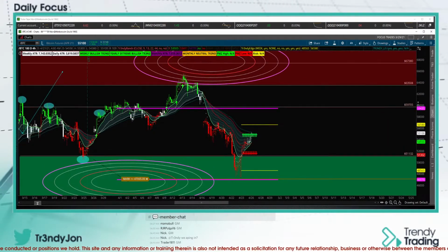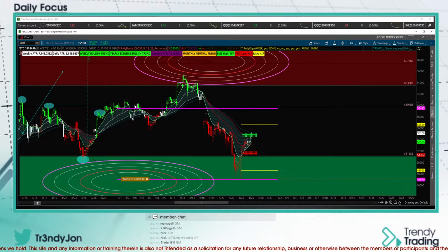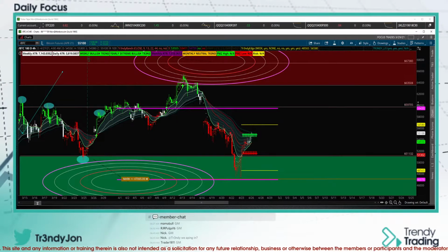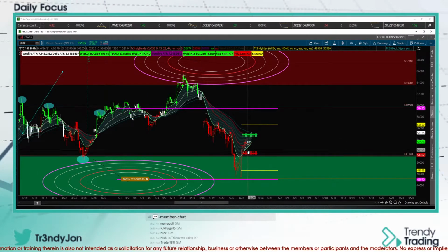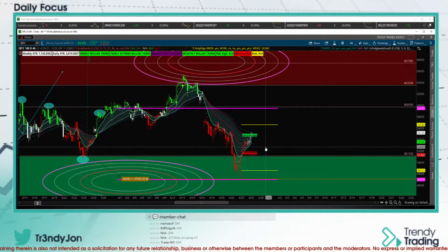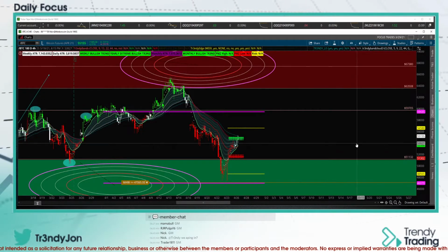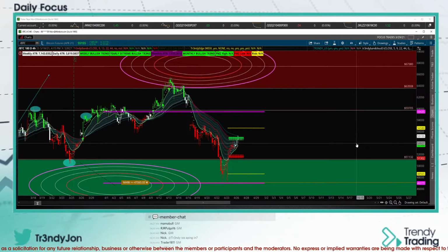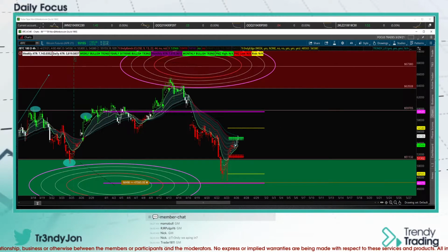So there are certain names that are kind of tied to this: GBTC, Mara, you pick it. All right. And what you want to see, as long as Bitcoin is moving out of this green box here, you're looking at those types of stocks. This is what we call the AC/DC move. I will tell you this, if 53,566 can hold, I'm looking for a move into 59,435. Okay, simple as that.